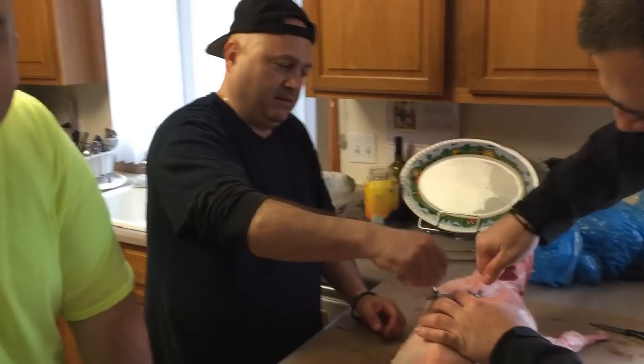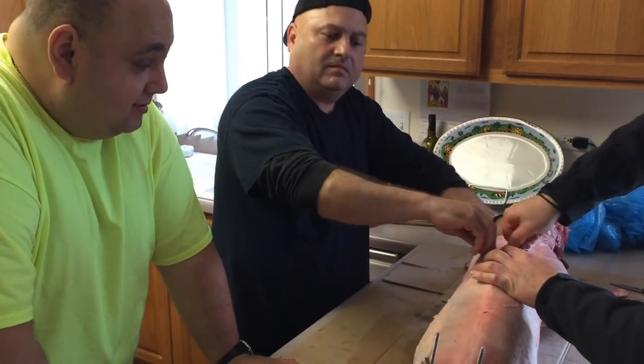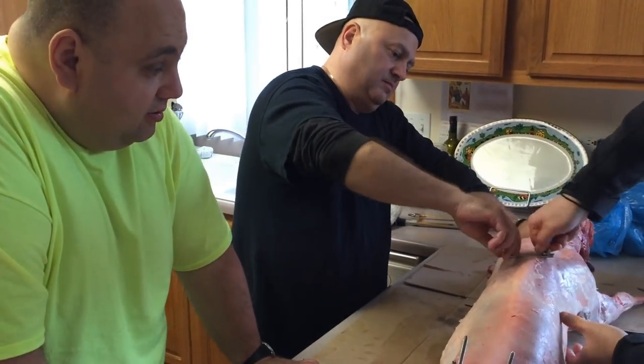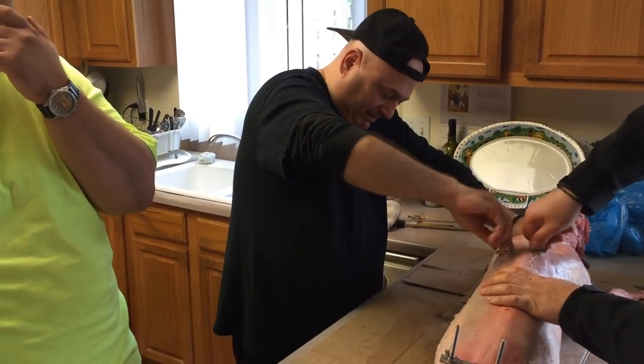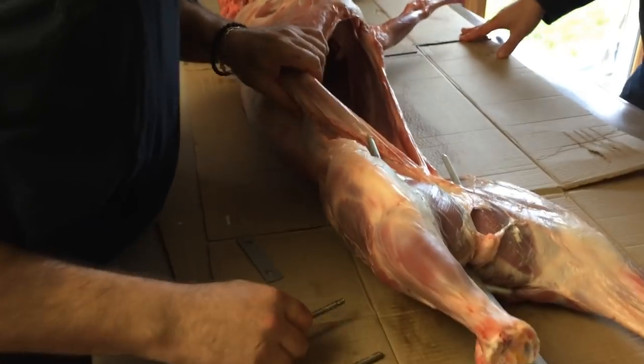It says Nike's from Colorado, grass-fed — those are the best they say. Certified organic. It's a 40-pounder, that's a big one, but it's a baby. You know how you can tell a lamb's a baby? Not by the size — you could have a little lamb this small and it's only 30 pounds. You can tell by the teeth. The teeth of a baby are small. I bought a lamb one time, it was 80 pounds, and it was still a baby — you can tell by the teeth.